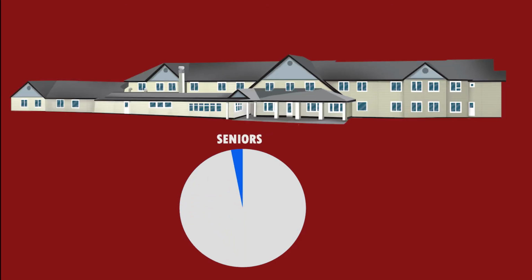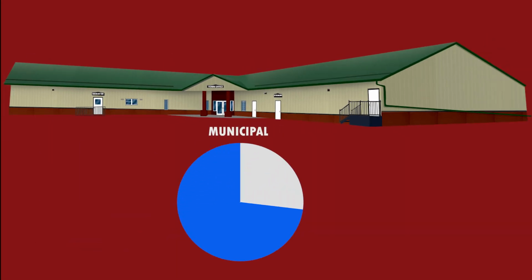Another portion of your taxes is allocated to seniors housing, which is required by Mountain View Seniors Housing. This pool of funds helps provide safe and sustainable living for seniors. An example of these funds being used in Didsbury would be the Aspen Ridge Lodge. The remainder of your tax dollars go to the town of Didsbury, where the funds are distributed to various departments in order to operate the town.